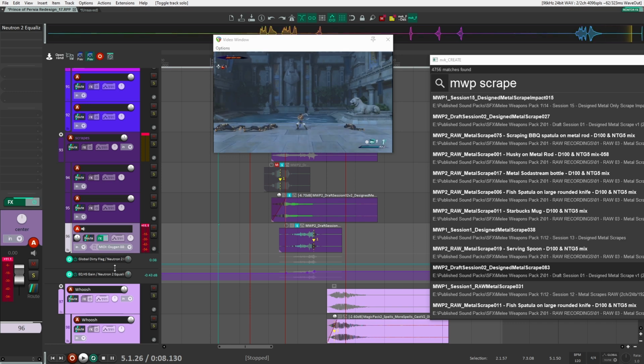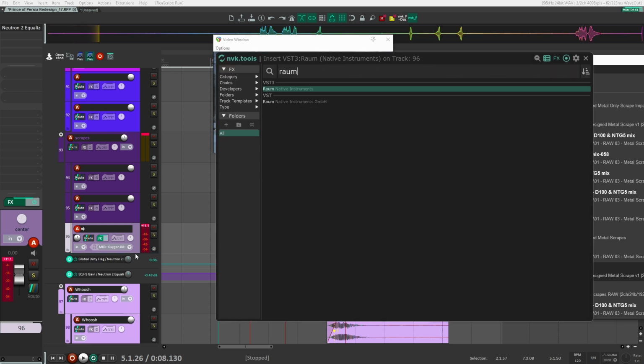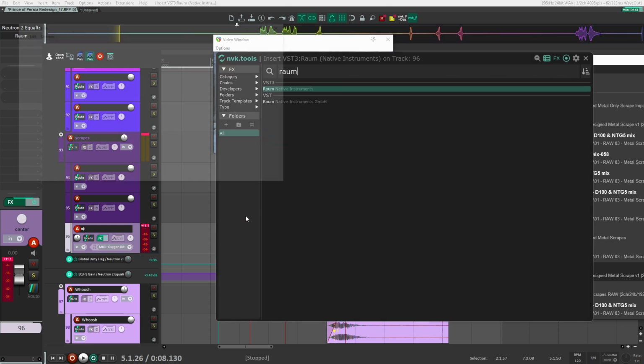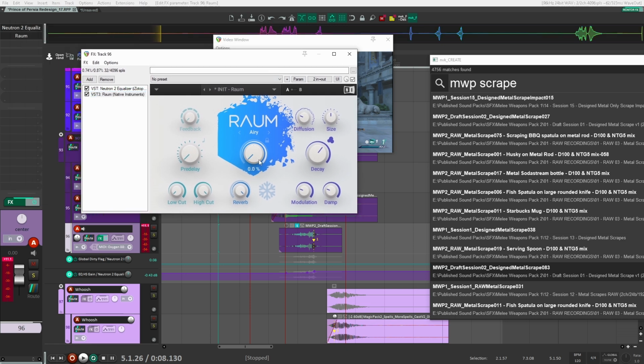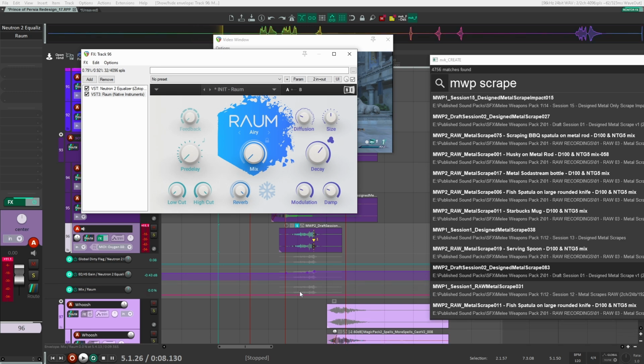And I might even put some sort of reverb on there just as a creative effect. So let's see what I have here. Let's try out ROM. Again, same idea here. I want this reverb to kind of come into the mix as it goes here. So I'm going to grab that. I'm going to start at 0. And again, same thing.